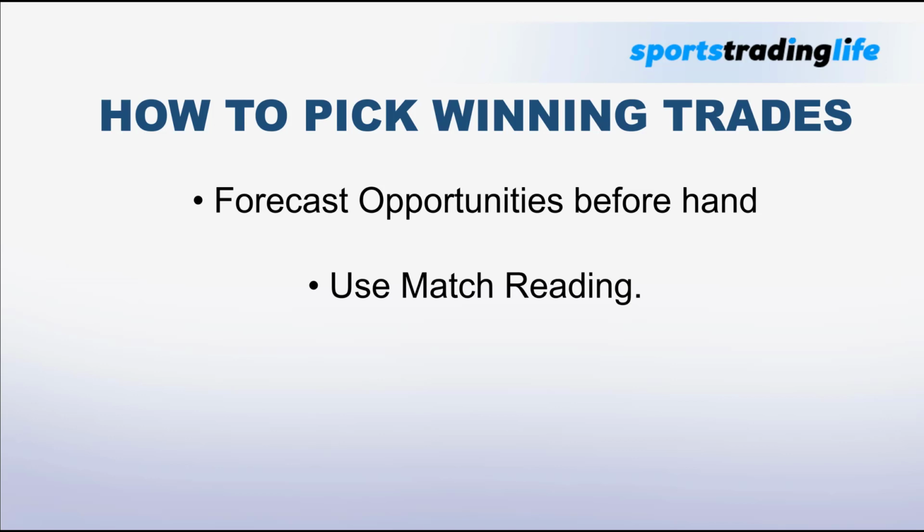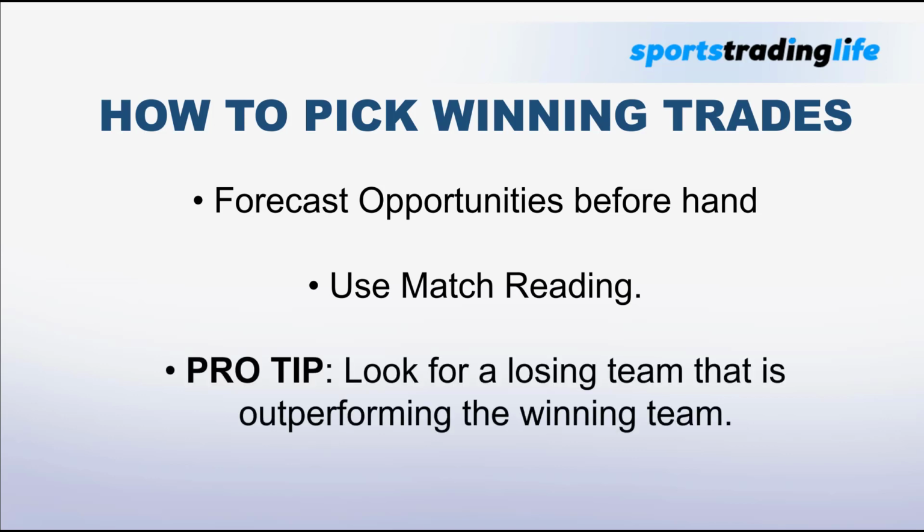And based on that, here is a pro tip which you can use generally, whether you're watching the match or whether you're not watching the match as well, and that is just basically look for a losing team or the trailing team that is outperforming the winning team. And most likely you're going to find these situations when it is the underdog who is leading by a single goal. You've got the favourite really piling on the pressure.